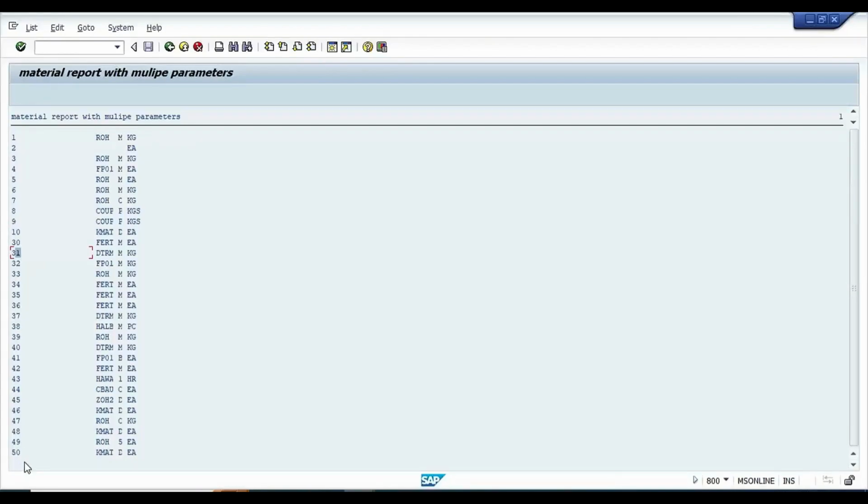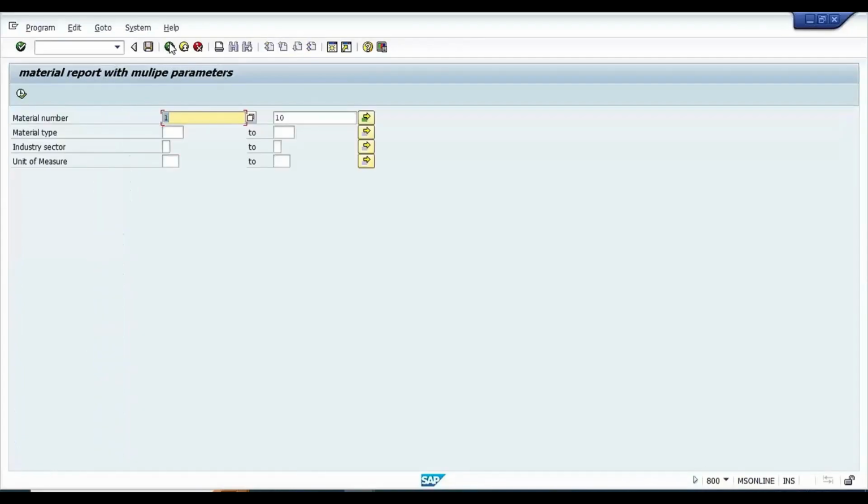So multiple ranges. Select options has more advantages over parameters. But remember, when we are taking some medicine, definitely there will be some side effects. So every keyword here also has advantages and disadvantages. When the advantages are more than the side effects, we can ignore the side effects. So even select options also has drawbacks. Everywhere there are some drawbacks.